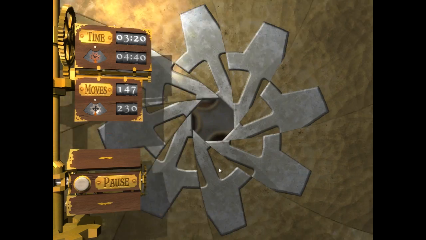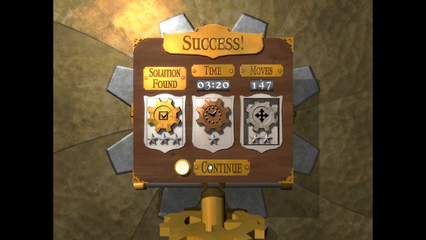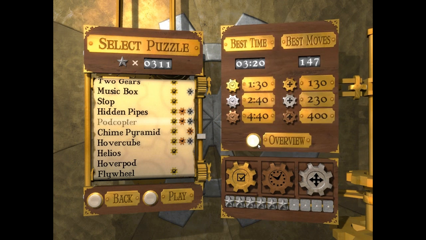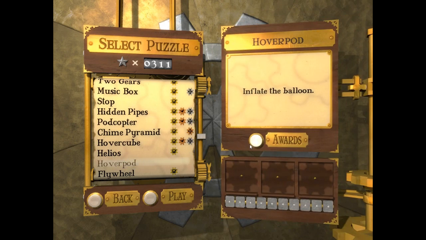What's the gold rating? We can actually see... Oh, wow. We got silver on the moves. I didn't even expect silver on the moves. If we go awards... No, for Podcopter, please. Awards... So we could apparently do it in 130 moves, and 1 minute 30... No, we can't. Okay, let's try Hoverpod.